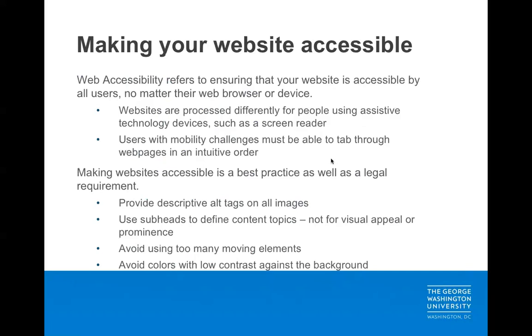So again, for website accessibility, you want to make sure that regardless of how somebody might be coming to your website, they're able to navigate through your site intuitively and without difficulty, and they're also able to take in that information the same way that somebody who didn't have to use one of these devices would be able to. And so typically what that means for you as site owners and content managers is making sure that on all of your images you're providing what's called descriptive alt tags. If somebody cannot see a photo for whatever reason, the descriptive alt tag will be read aloud to them if they're using a screen reader, and this will allow them to know what's going on in that photo or in that graphic. So if you have a headshot of a person, you can just put that person's name.